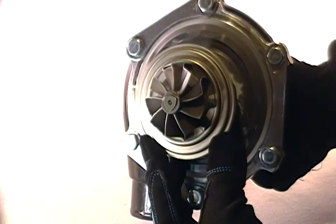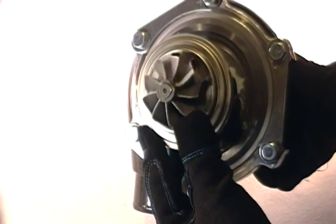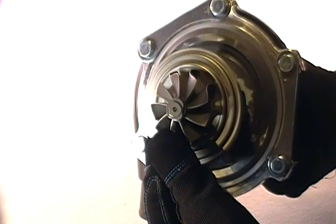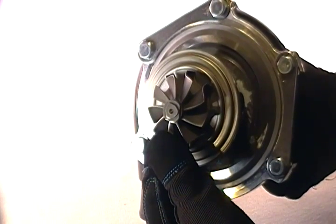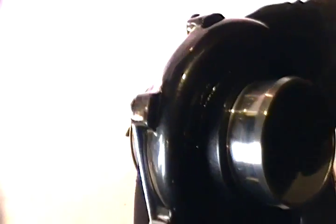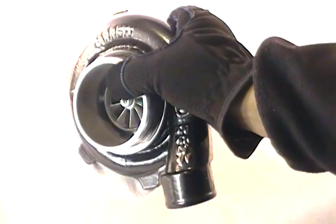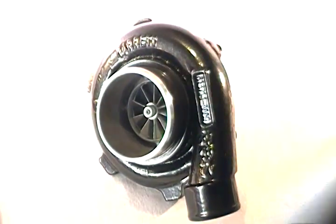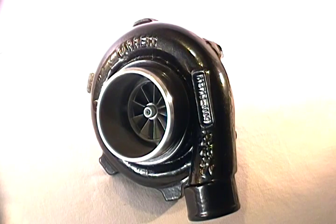The turbine wheel is about a 54mm wheel diameter — definitely larger than those from the KO3 and KO4 platforms used on Audi and the Ford Focus EcoBoost, but not so large as to deliver a whole lot of top-end power from a single unit. So it's limited in its capability to about 2.5 out of 3 pressure ratios. I like this for the fact that it's compact and really allows for a lot of versatility.